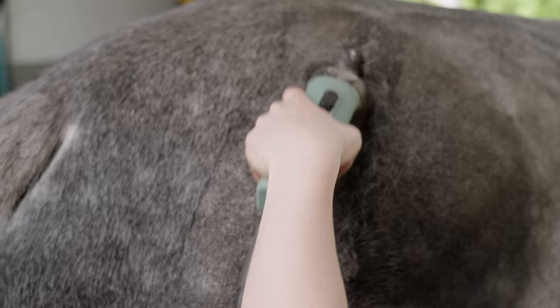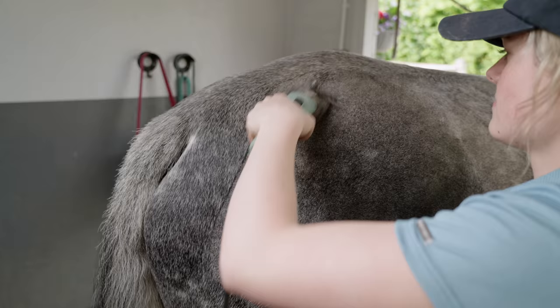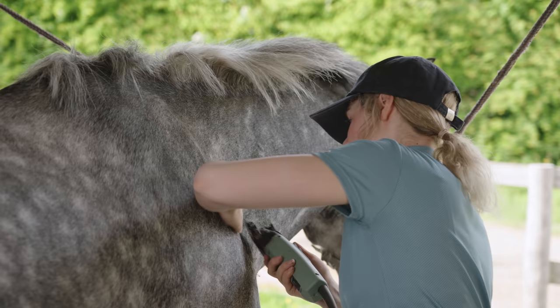And this is because normally I would leave my horse a summer coat, but because Joey's in medium to hard work, he'd been getting so sweaty after I've been riding him, so it's time to grab the Lister clippers and give him a little bit of a haircut. Unfortunately, I didn't have time to do this before our dressage show. If not, he would have looked even smarter, but I've got to say it was very satisfying.